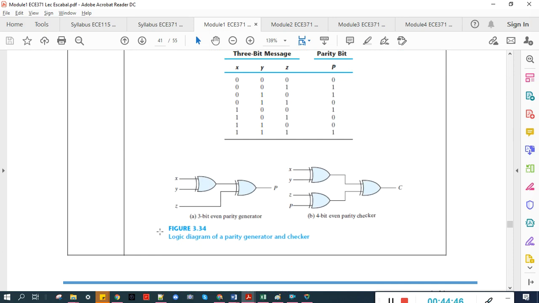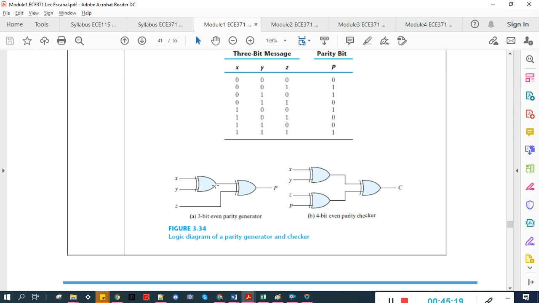The implementation of the circuit, a 3-bit even parity generator. As simple as that. We used exclusive ORs. P is equal to 1 if the total number of ones in XYZ is odd.